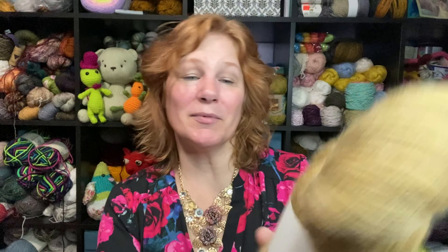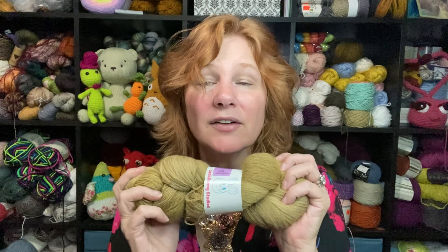This one I thought was just adorable and gorgeous — look at that, there's a bunny on the label. This is Sock Bunny Studios. I haven't heard of them but this is somebody's stash so I don't know how old these things are — it doesn't matter. This is called Lavender, lace weight, 80% superwash merino, 20% bamboo, 875 yards for 100 grams. 875 yards of a beautiful lace weight yarn — I got it for $3.75. One hank would make a gorgeous shawl. It's so soft and yummy and squishy with the merino wool and bamboo.